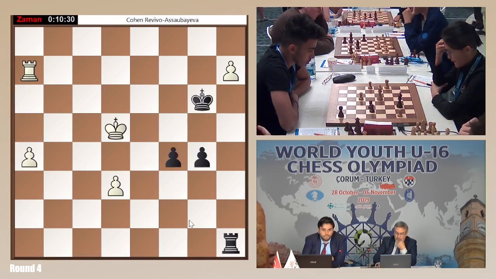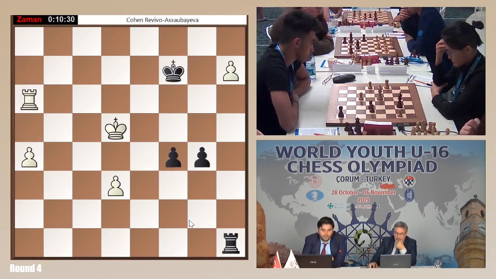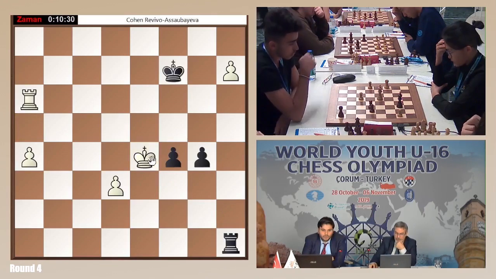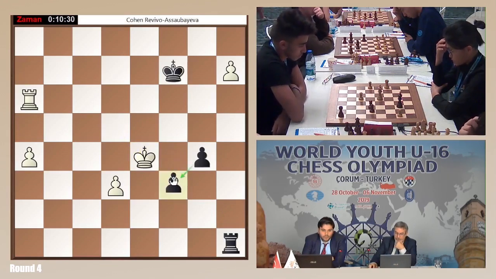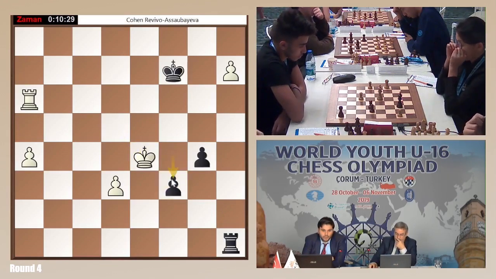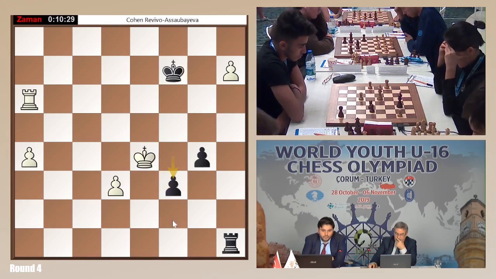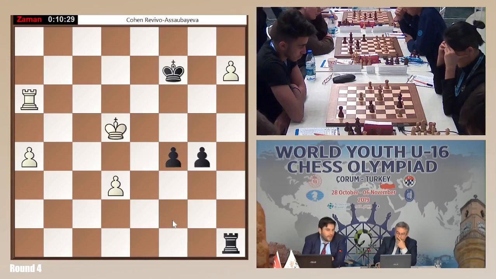Well, actually, this looks interesting. Wait a minute. Maybe no check. Check. Maybe it's not a good move. Yes. Let's say here f3, but what's the difference? f3. King e3. No, I'm threatening f2. So you should play. Maybe there is another move. King e5. But this is the same. No. There's no meaning. Wait a minute.